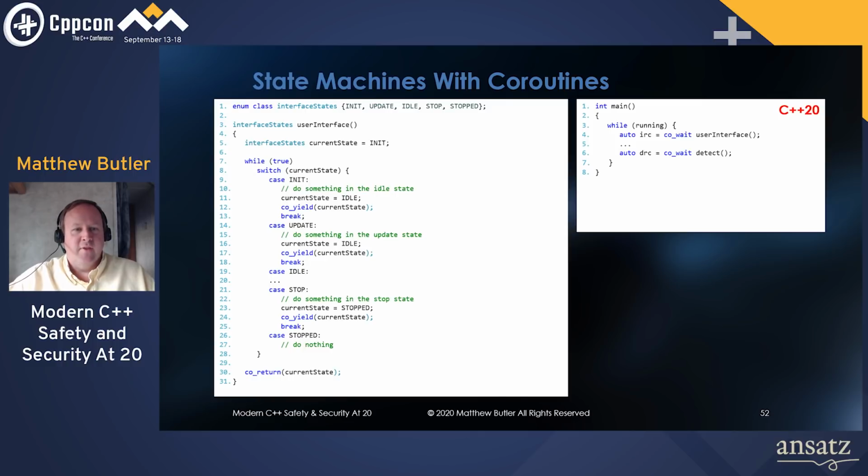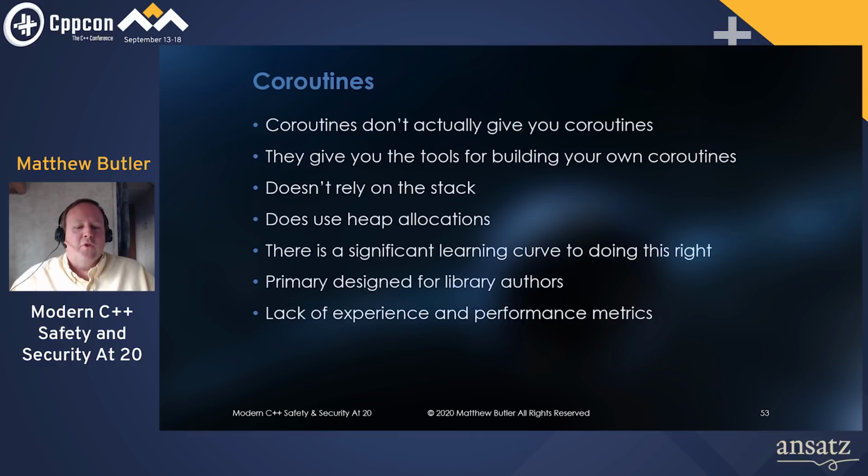This was just the example I could come up with that means more to embedded developers than anyone else. The problem with coroutines, or at least where I think the complexity comes in, is that you actually don't get coroutines. What you get is the tools to build your own coroutines, which I think is where all the complexity is going to wind up coming in. This is a new way of thinking, and trying to build these for the average ordinary developer in the industry is going to be a challenge to get past.